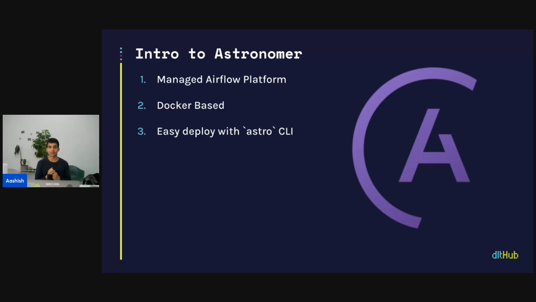It is very popular in the marketplace, and it's unique in that it is Docker-based. So when you use Astronomer, you essentially run your DAGs in Docker containers. And one thing I really like about Astronomer is that it makes deployment really easy with its Astro CLI. That's something I'm going to show you in a moment.